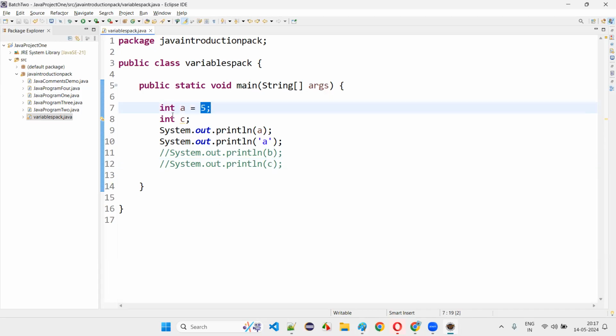Here we are storing the data into the variable, and then if you print that variable, the value stored in the variable will be printed. But if you directly provide in the print statement some number, or some text in double quotes, or a single character in single quotes, or some Boolean value like true or false, that data will be printed directly. You don't have to store it into a variable in order to print it. It's not compulsory. You can directly print values. Yes, sir. Thank you, sir.